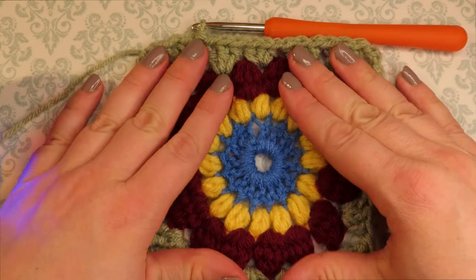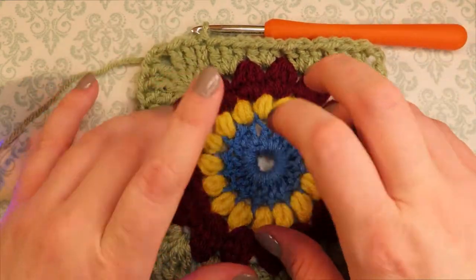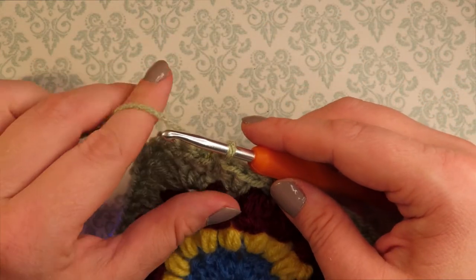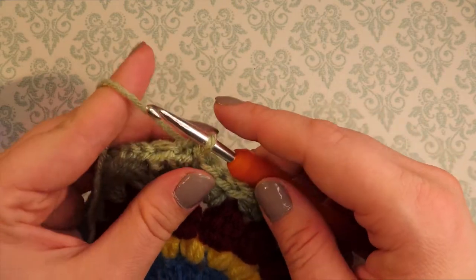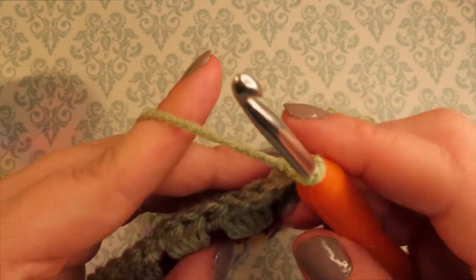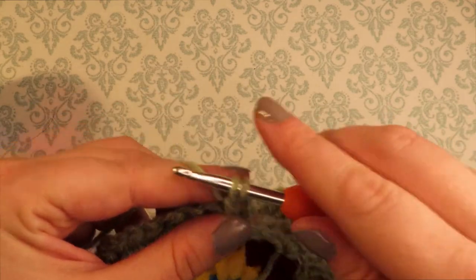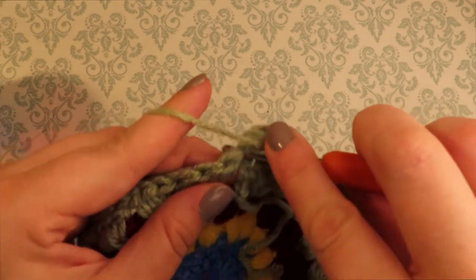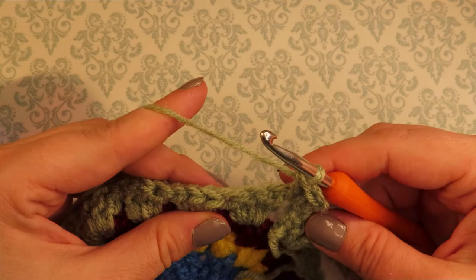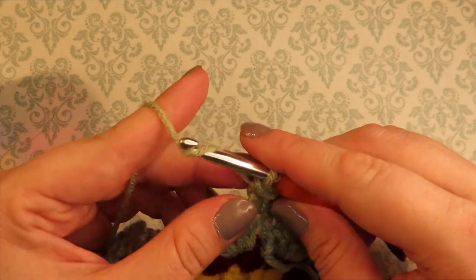It's pretty versatile too. You can really give this a nice stretch. Okay, so I'm gonna keep doing this color. So I'm going to chain up 3, turn my work, and then go ahead and do a double crochet into this exact same hole, square, what would you say, sort of triangle hole, we'll just call it a hole.